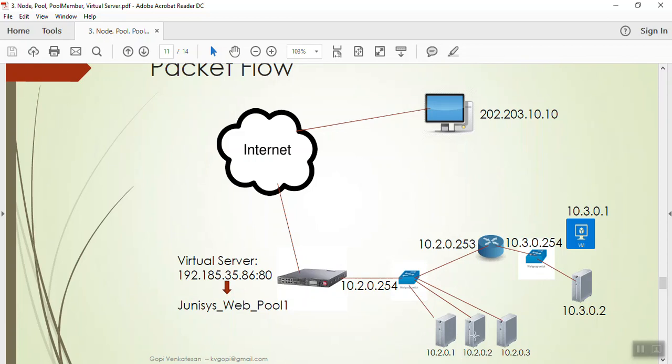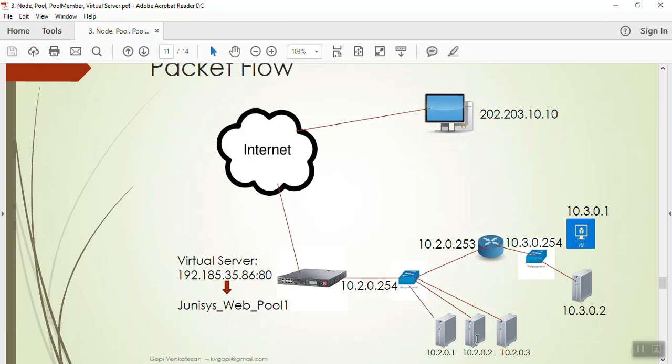When the web server receives the traffic, it sees that the request is coming from the original IP. So that is the reason the server needs to be configured with the respective gateways. The gateway is supposed to be the LTM's internal interface where the server is connected to. So it applies the default gateway to reach 192.168.145.10, which is nothing but my client PC.